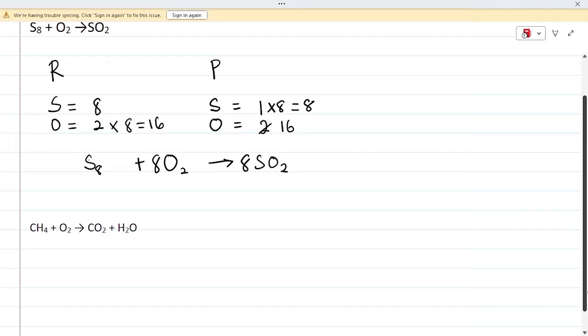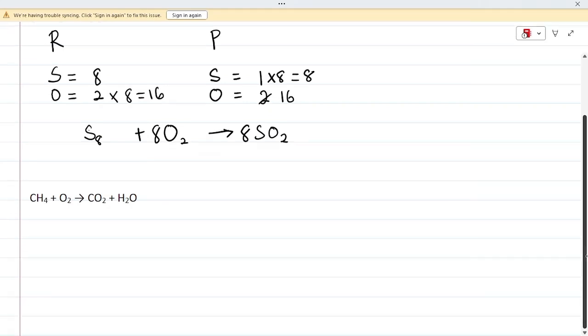Remember the suggestion when balancing chemical equations. Any atom that appears in 2 places on the same side, that atom should be balanced last. So you see oxygen on the product side. It appears in carbon dioxide and it appears in water on the same side. So that's going to be the last thing I balance. It helps because as you are balancing other atoms, it will affect the oxygen. Then you know just one final thing to balance.